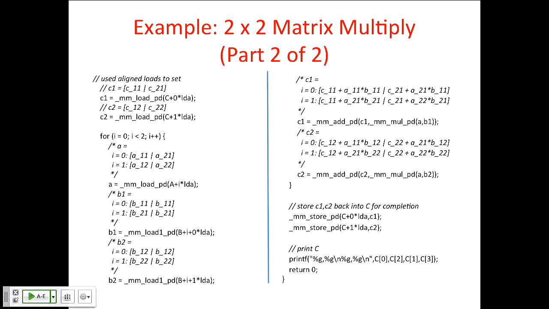Okay. Now we start doing the code. So we call the intrinsic with the address it's being loaded from and the register it's going to go to. This corresponds to the MMX instruction: load from memory and pack into C1, load from memory and pack into C2. There's a small loop here to do the matrix multiply. These are comments just explaining what's below, right? So A equals load from here, load from there, load from there. Notice we're using the load 1 to get the scalar values. Then we actually do the multiply and add here, multiply, and then add, and so on. Then we store the result back out, and then we're done.